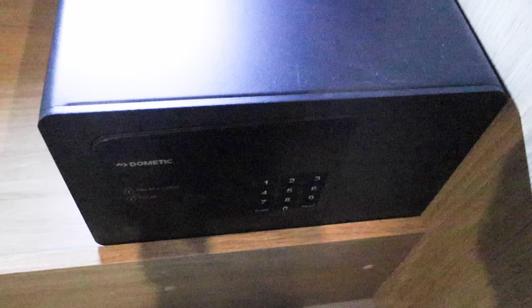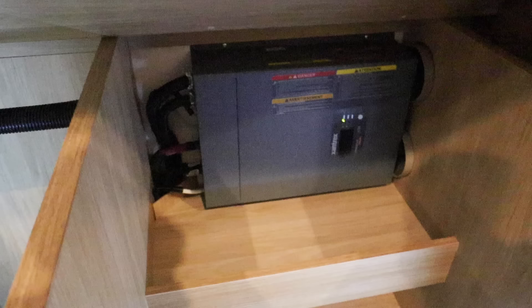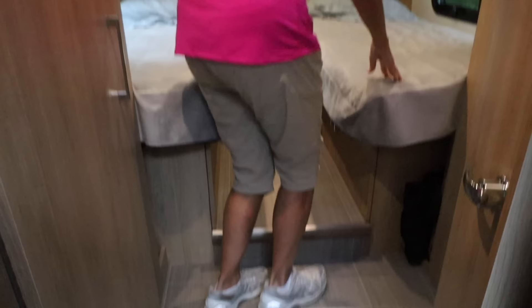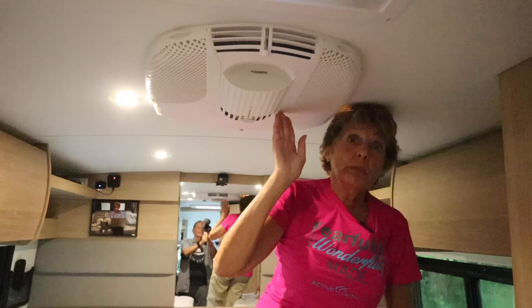While we're under here, let me show you a couple of things I did add. Right here is a safe, secured there — nobody's going to get it out. And underneath the bed on the driver's side is the 2000-watt inverter that keeps this thing all powered up really well. In the main part of the RV the ceiling height is six feet six inches. We have two steps to go up, and then you're going to bump your head on the air conditioning or just on the ceiling unless you're shorter than I am — I'm about five six.